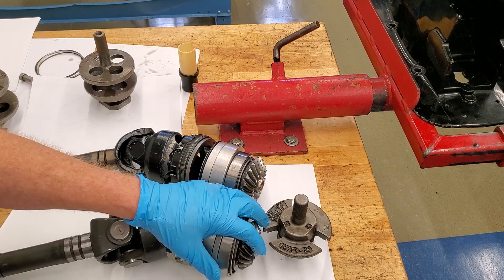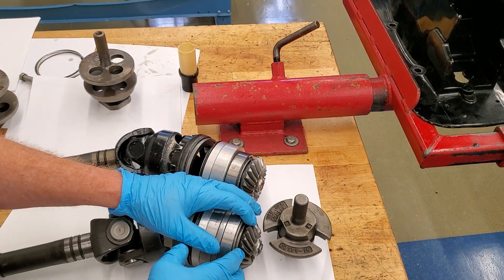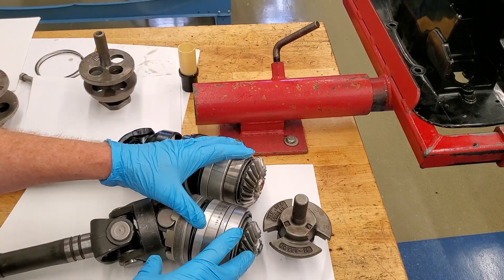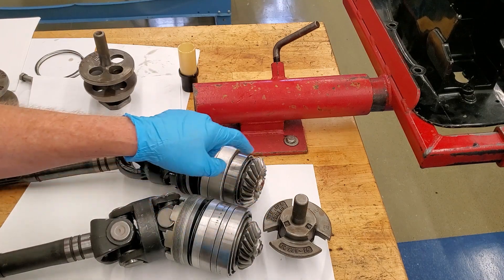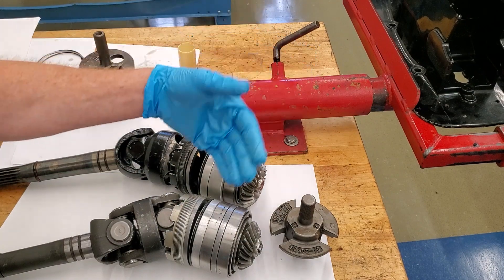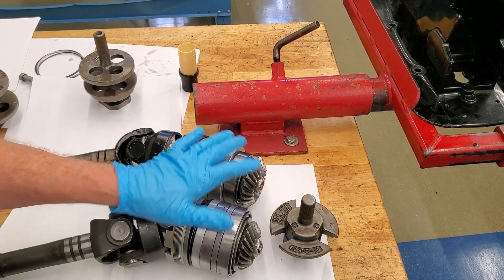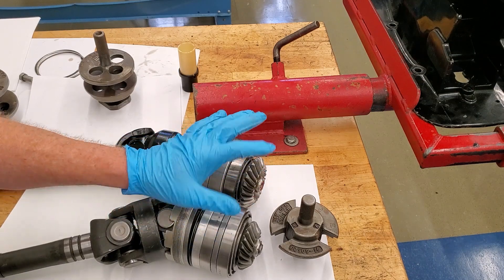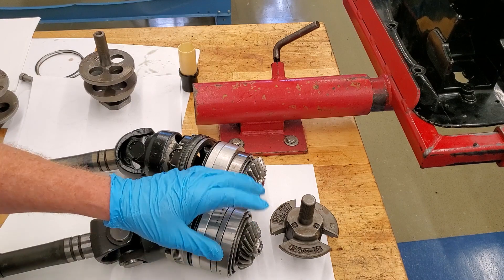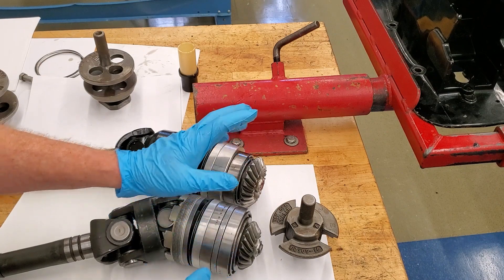You're going to measure the gears and then shim them to the case. I tell students and technicians: if you're new to this, put the original shims back in the case with new bearings and new gears, reassemble it, take your measurements, and it'll get you close to what the case had. It won't be exactly the same — you'll definitely have to reshim, but it may only be five to eight thousandths difference. I would never tell someone to just change the gears and bearings, put the original shims back in, and call it good — because it will not be.